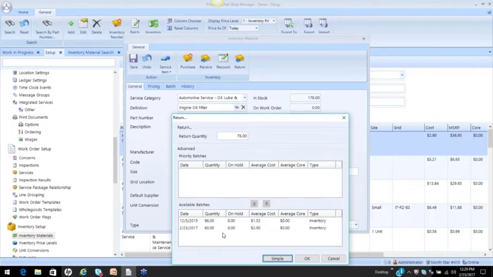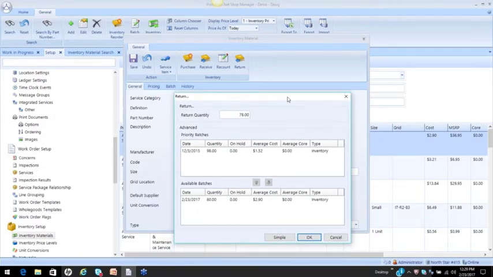So if I wanted to return 78 out of this batch, which would be the oldest batch, and as you can see, is a different pricing, then I would bring that batch up and return the 78 out of this batch. So I can return items against batches. This recount and return against batches, if it looks a little difficult, it really isn't, and it really does help keep the accounting right. It helps keep your credit slips right, the amount on the credits.